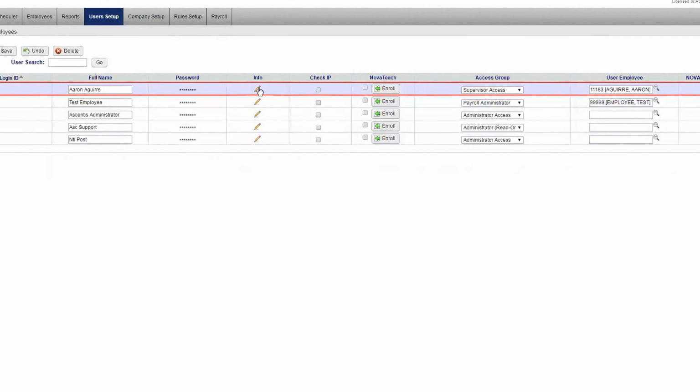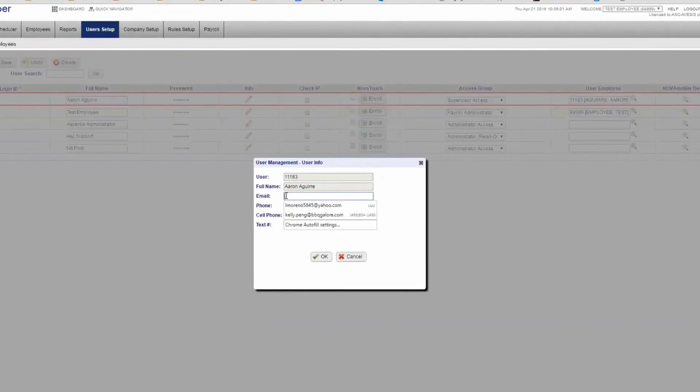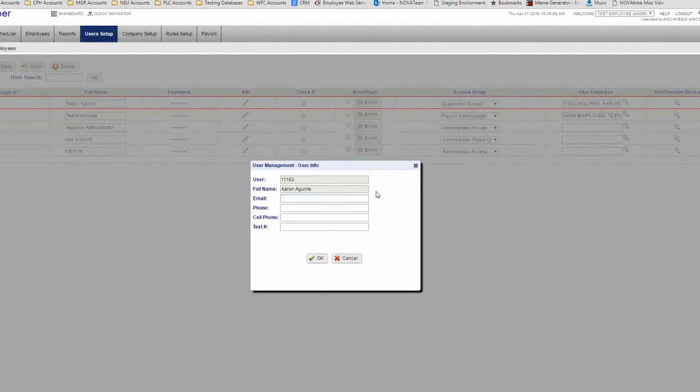Okay. Of course, in the info area here, you need to put in the email address, and the reason you want to put in email is because when his employees submit time off requests, the system will look for that email address. So if he doesn't have one, he will never receive an email. Okay, so you always want to make sure you put the email on there so the system knows who to send the emails to when this particular employee submits his request.